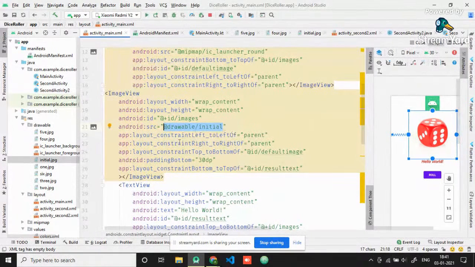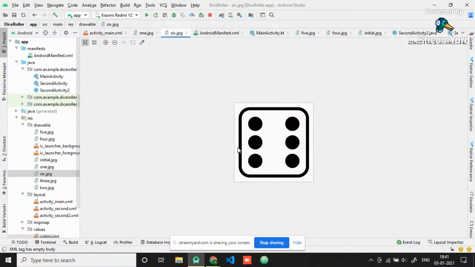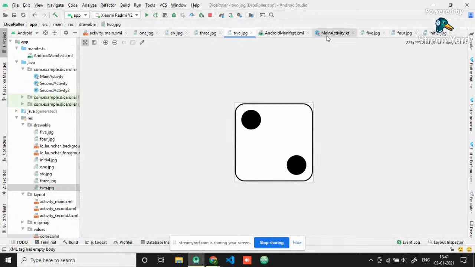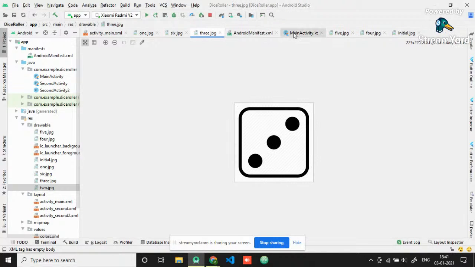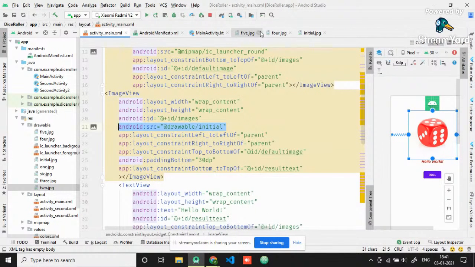With the help of this src you can initialize any image to an image view. If I go on 1, then 1 will be this image. 6 will have this image, 3 will have this image, and 2 will have this image. I hope you all got that point, that I have downloaded these images from the internet. So there is nothing scientific or anything to learn. You just need to paste these images in the drawable folder.